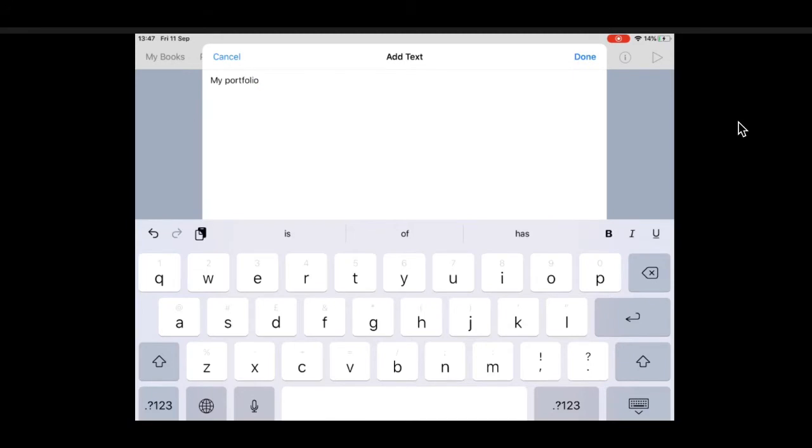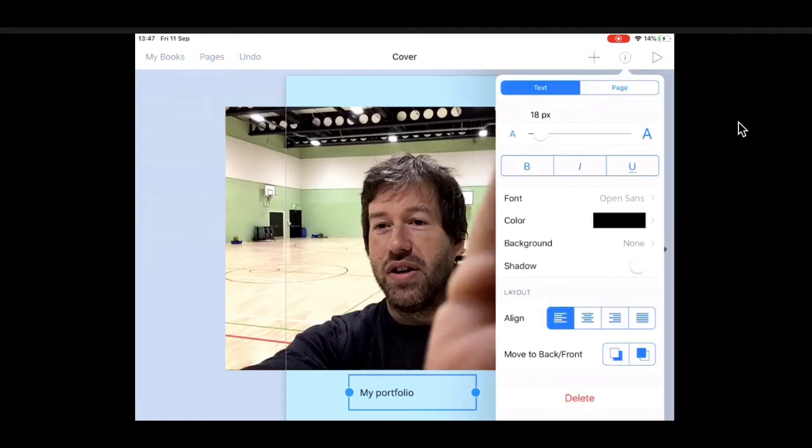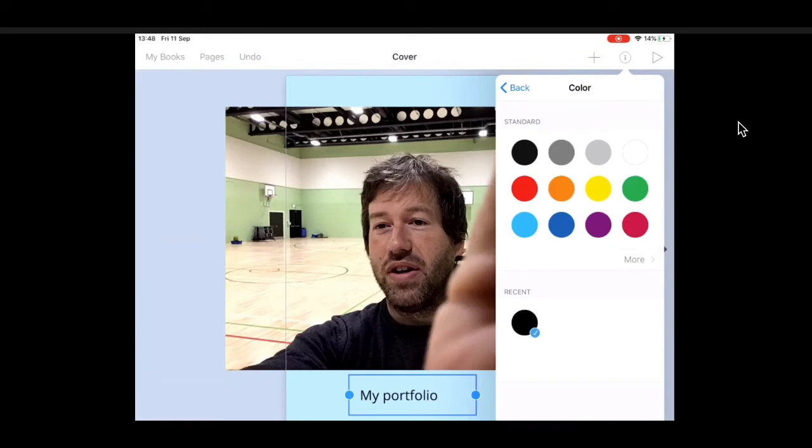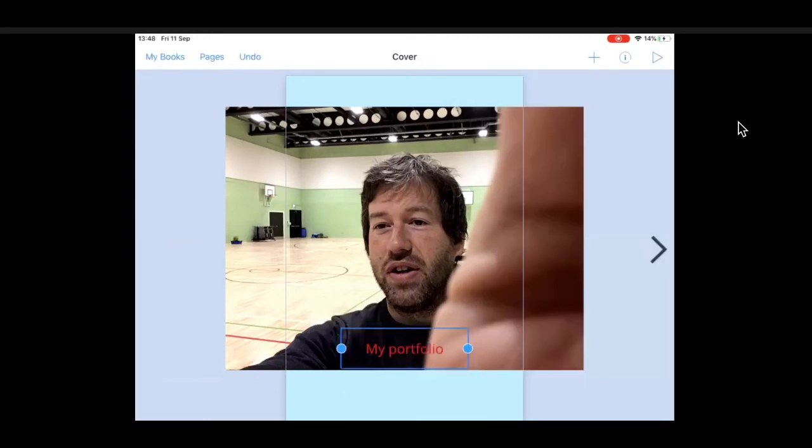I'll type that in and then click done, and then drag that blue dot around, and I can change the size of the text from smaller to larger. I don't want it too small, obviously, and I'll move it up. I also want to change the color so it stands out a little bit more when I move it onto my picture, and so on. Position, you can edit it. So let's push this into the middle there.